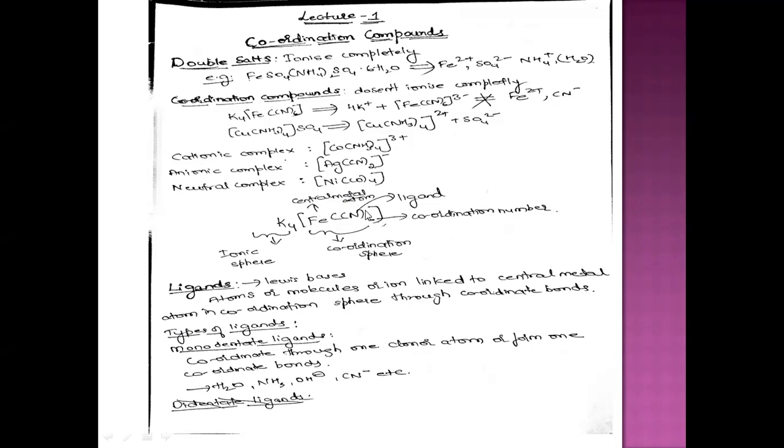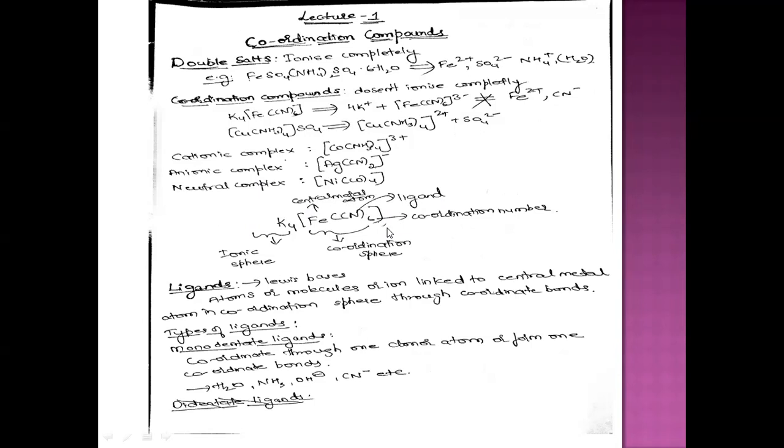And whatever is written in the smaller round brackets is said to be a ligand. The central metal atom sits in the center, and the ligands, here the number is 6, right? There are 6 cyanide ions. The iron atom is surrounded by the 6 cyanide ions. Why is that? I will tell you later. So inside the coordination sphere, there is a central metal atom and there are ligands. In this case, it is only one type of ligand, but it need not be that only one type of ligand is present. There may be many ligands, such as cyanide, chlorine, bromine. So the list continues.